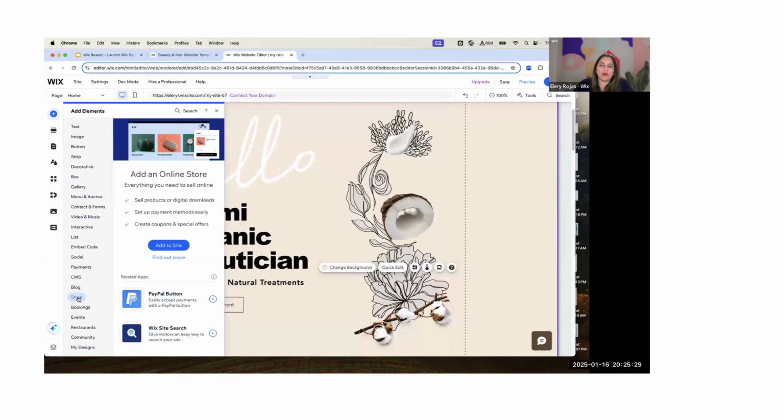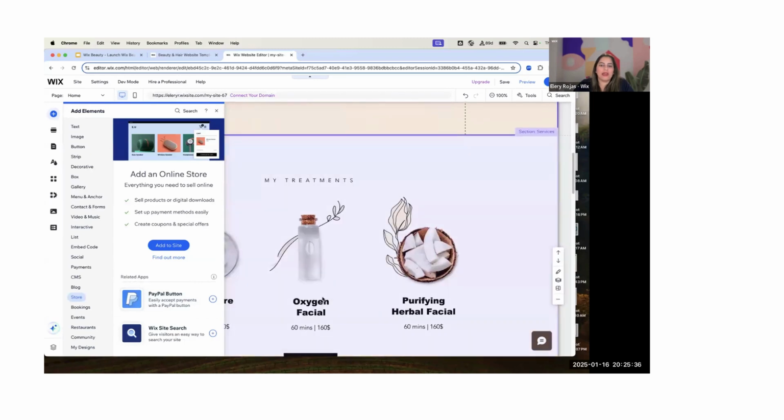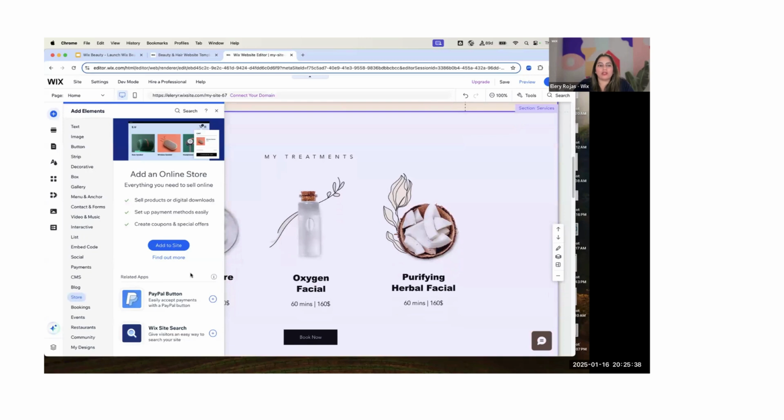So in this example, I am a beautician showcasing a nice variety of facial treatments. And maybe what I want to do is also sell different kinds of beauty treatment products for the face, sunscreen, different kinds of cleansers. You get the point. But do that just by a button, okay, and adding this to your site.